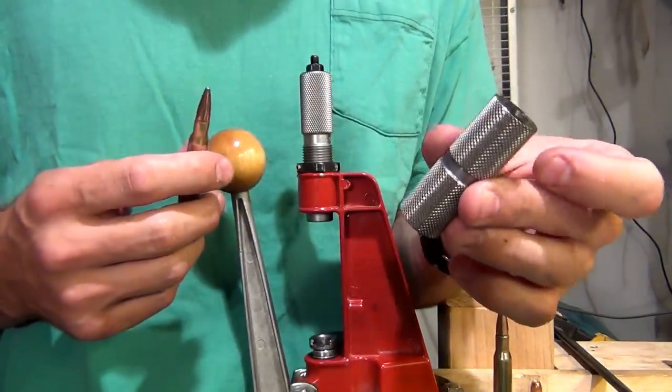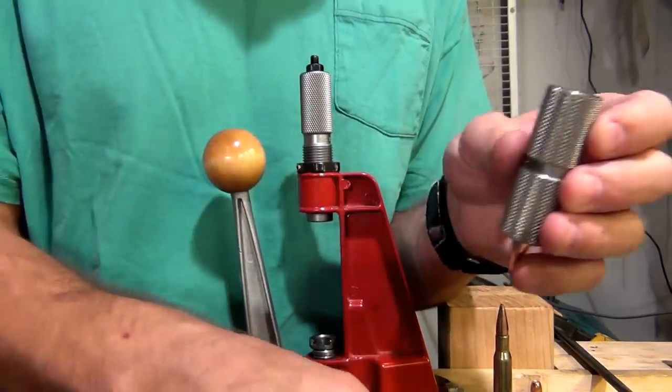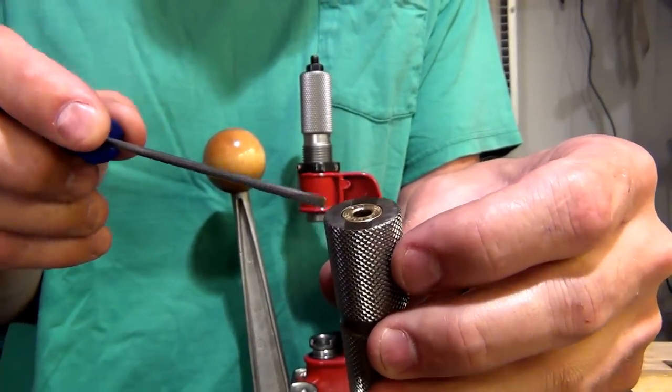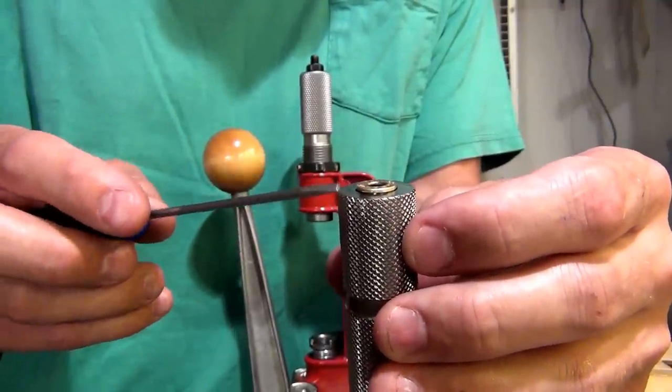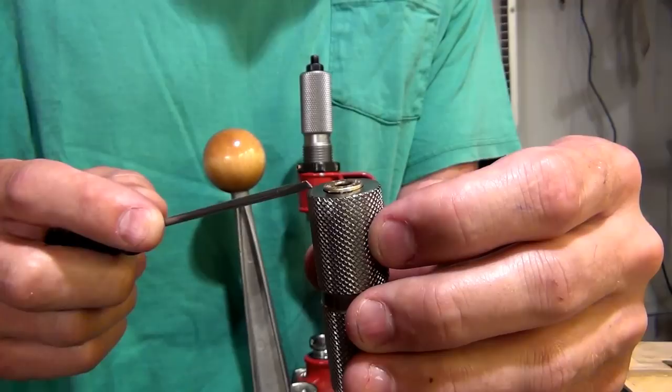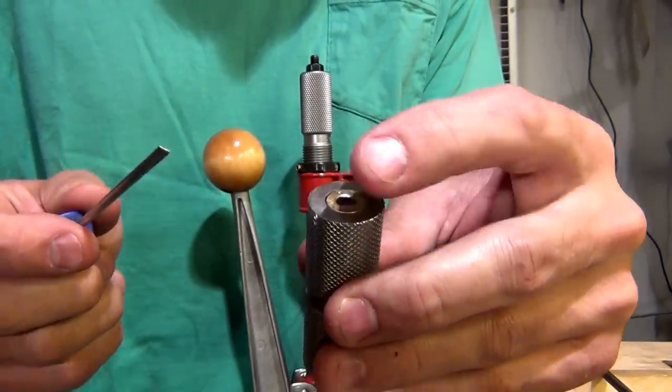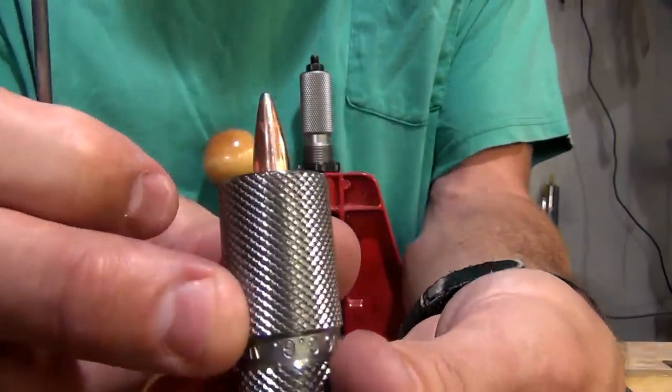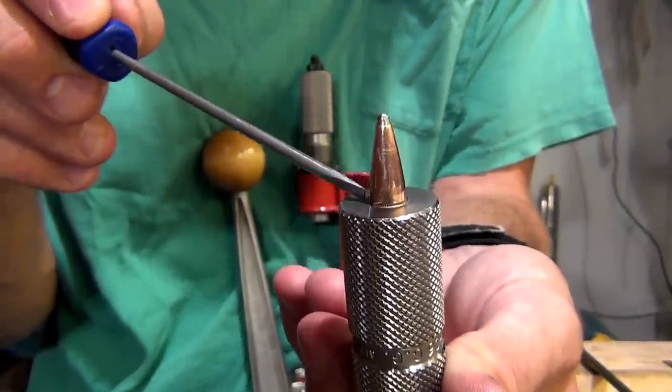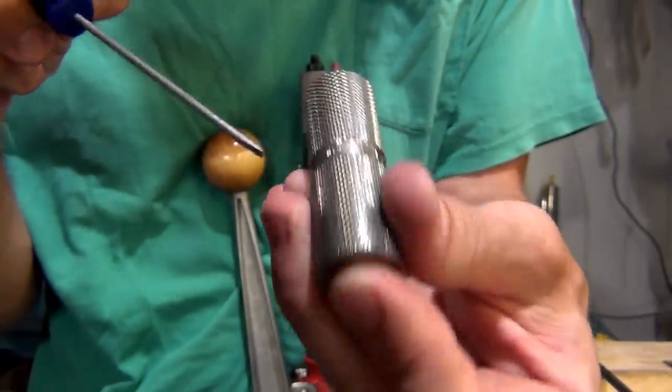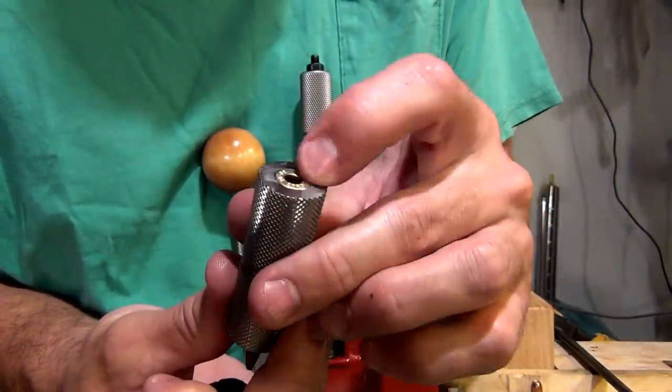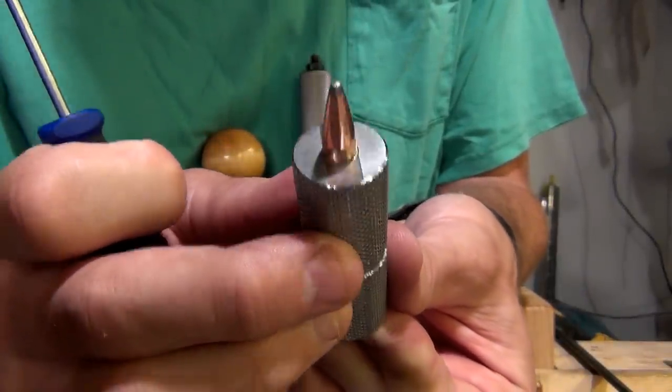Last thing that I like to do is take my case length gauge and drop my bullets down in there. I'm looking at this surface. I'm making sure that the bullet doesn't go too far down and that it doesn't stick up like this. If it sticks up something like this, that means I could have a headspace issue with that bullet and I would need to probably bullet pull it and get a better piece of brass. So that looks good. Flip it over and you'll look down in this channel area, and if the brass is within this area, it's good. If it's beyond this height, the brass is going to need trimmed. But in our case, the brass looks good. These are just dummy rounds anyway, but let's look at the other one. It falls right in. The headspace is good. Flip it over. Looks good on trim.